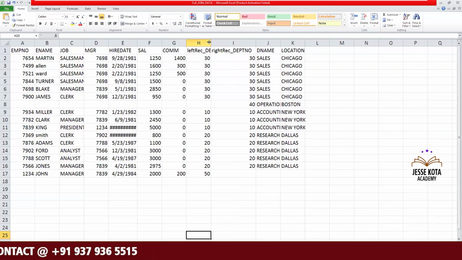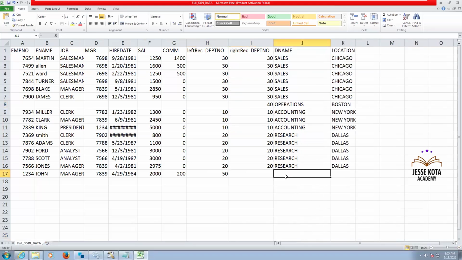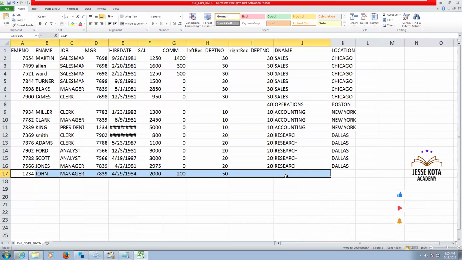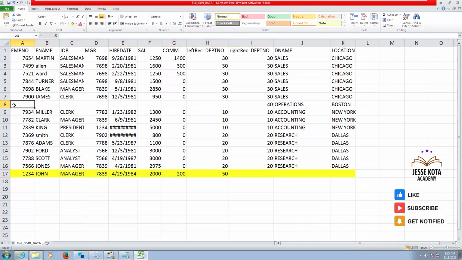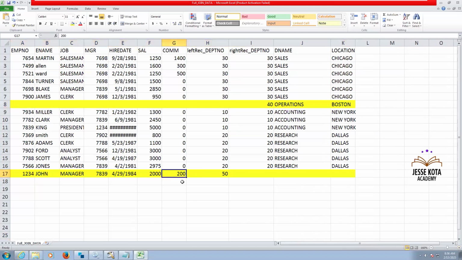Two are unmatched. This is one unmatched, and this is the second unmatched. Right table unmatched, and this is left table unmatched. So this is full outer join.